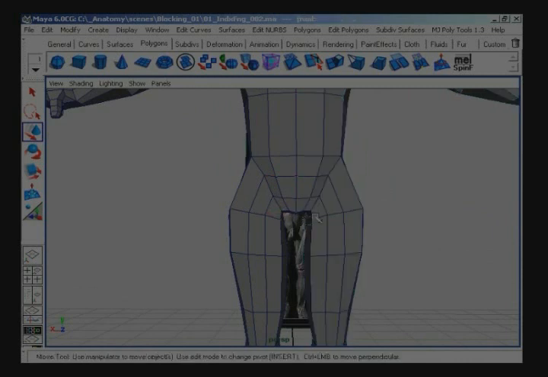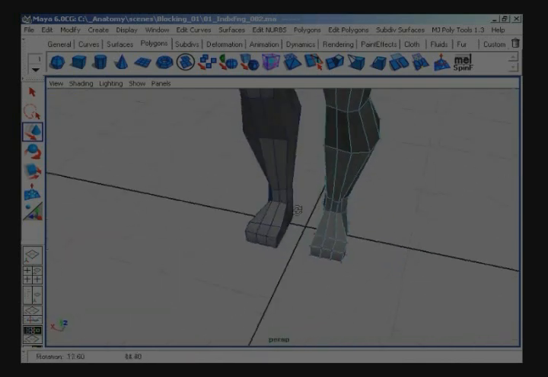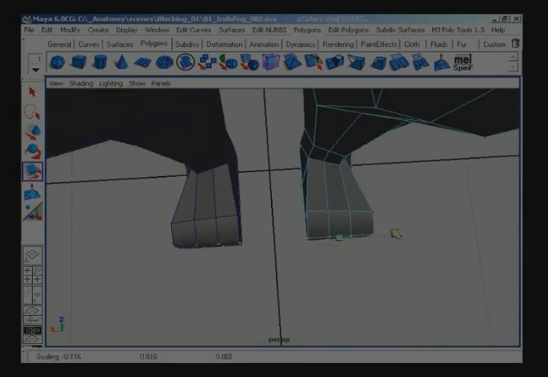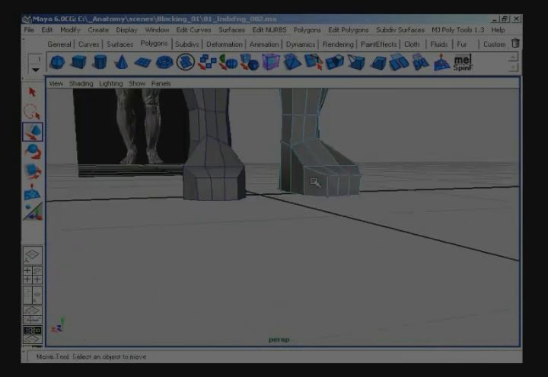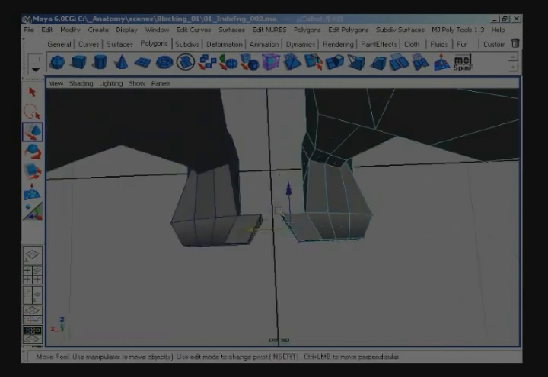So this extra line will later on help us define the knee, the muscles of the quadriceps, but right now it'll help us have 5 toes instead of 4, because the same thing wouldn't work for the hand. So scale them in, same way you did the hand. Push the points down, select the face on the side, extrude that outward, grab the points on the end, push them in to round out the shape.